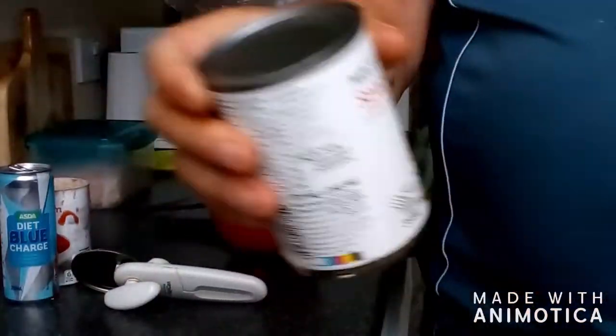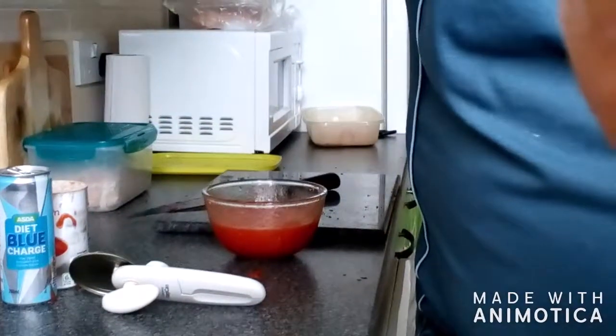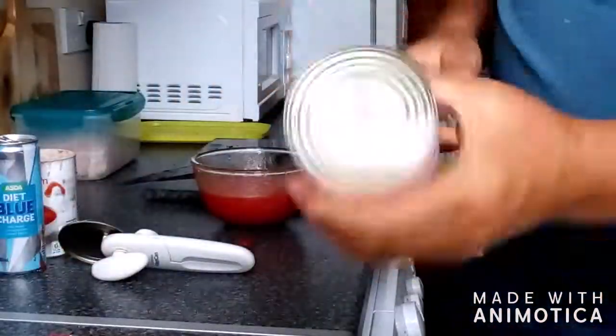A dinner spaghetti instead of tomatoes, holding phone up. Oh dear me. There we go. Right, obviously, next tin.